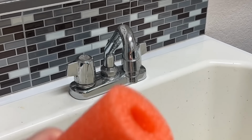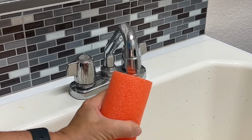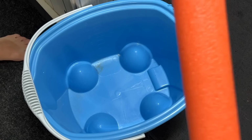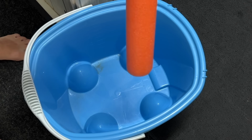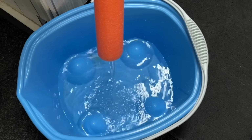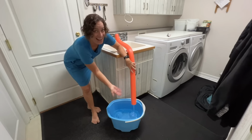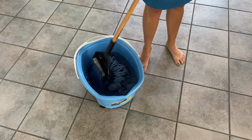So here's the big secret. Every pool noodle has a hole in it. So I'm gonna stick the pool noodle onto the faucet like this. Next, I take the other end of the pool noodle and I hold it down so that it aims in the center of the bucket. I turn the water on slowly and I just wait to fill the bucket to the level I want. Now, how easy is this? Now I'm ready to get mopping.